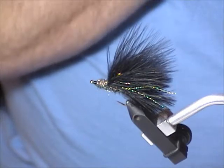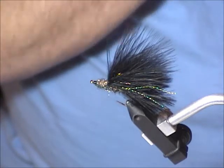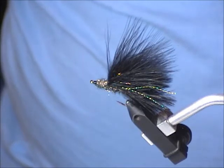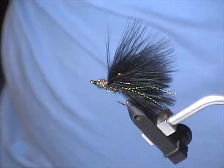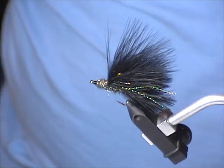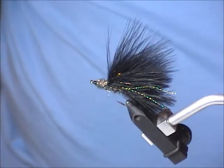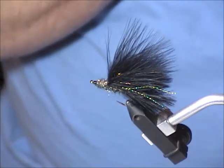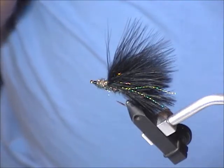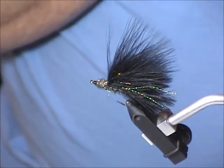And the unique thing about this fly, what I noticed with this fish, the species that we're fishing for, browns and rainbows, but the rainbows will actually attack it, and they'll hit it. So you've got to wait for them to take the fly. I noticed that several times when I fish this fly, they'll hit it. That's stunning the prey, and the leech itself curls up into a ball when it stops. So when they stun it, then they come backward and they'll take it. So you've got to wait for the take.